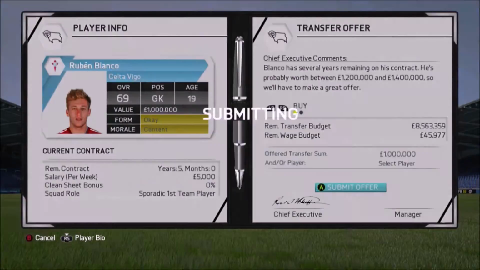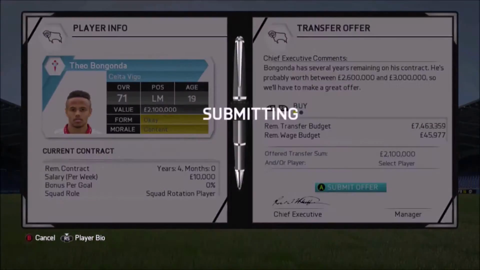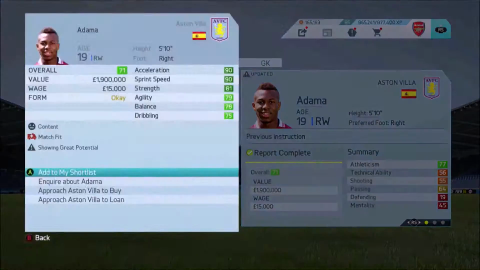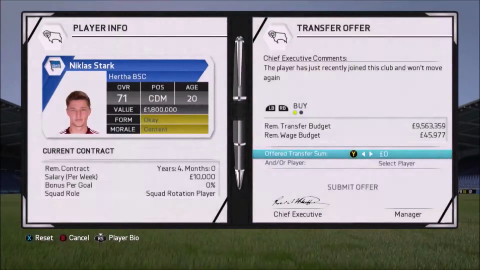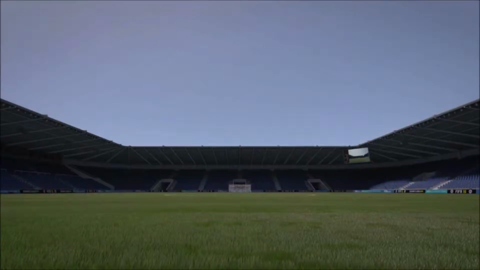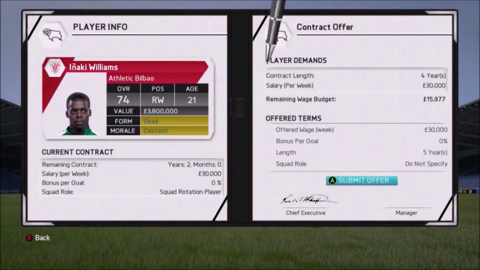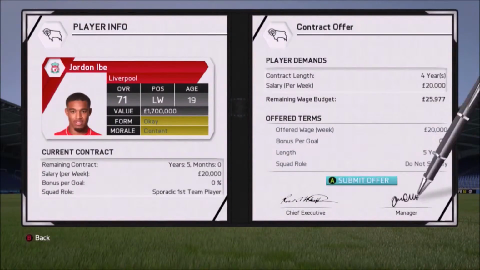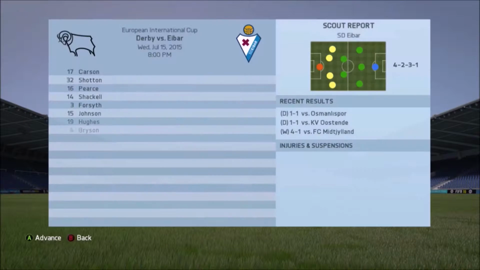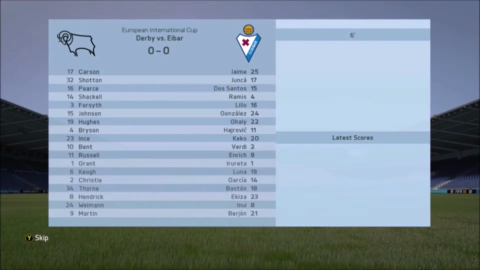You see more offers. Ruben Blanco, Jetro Willems, this Belgian winger Boganda, Adama, the winger from Aston Villa. I look at a loan deal for him. Nicholas Stark, Andrew Robertson, the left back, was earlier. Timo Werner, all very, very talented players. The majority, if not all of which, are 21 and under. As you see me make some contract offers there, specifically for Jordan Ibe, I believe is how you pronounce his name. I've heard eBay, but I believe it's Ibe.